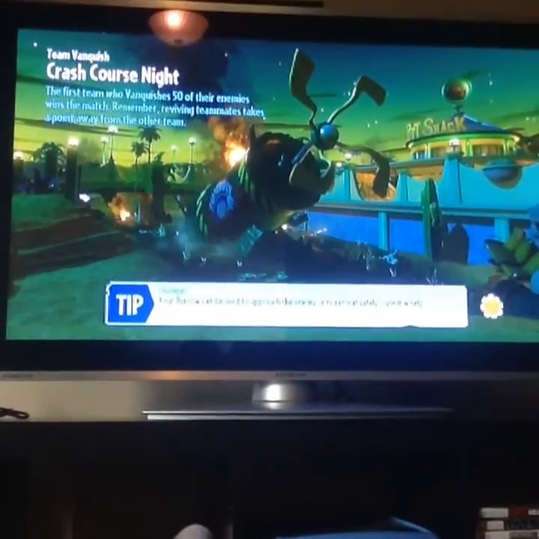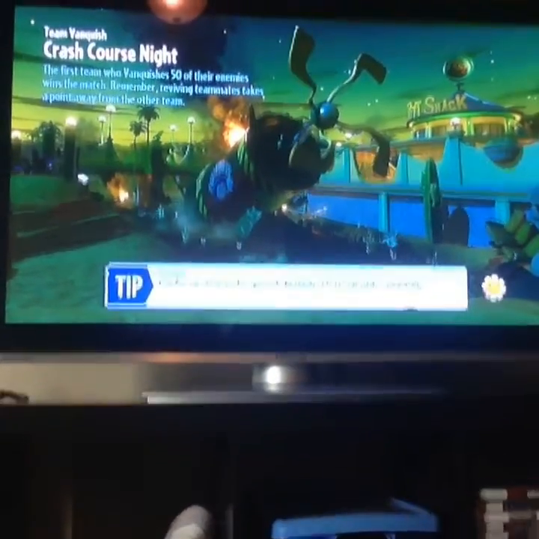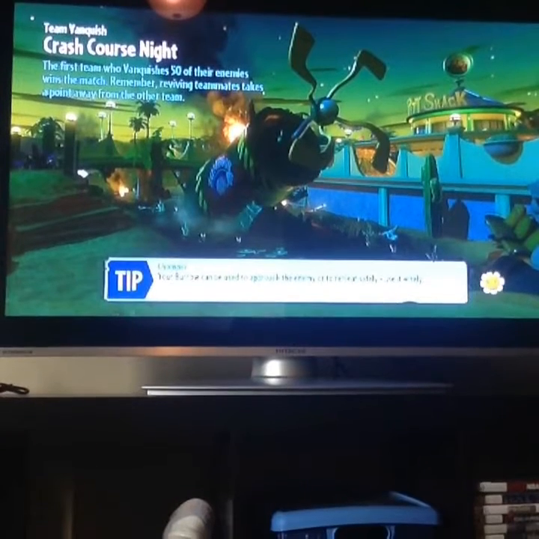See if we can find someone. Oh, looks like there's someone on the mic. Yeah, there's definitely someone on the mic. I'll make sure to mute him. As you know, we're playing Crash Course at night. Team Vanquish. It says the first team who vanquishes 50 of their enemies wins the match. Remember, reviving teammates takes a point away from the other team.